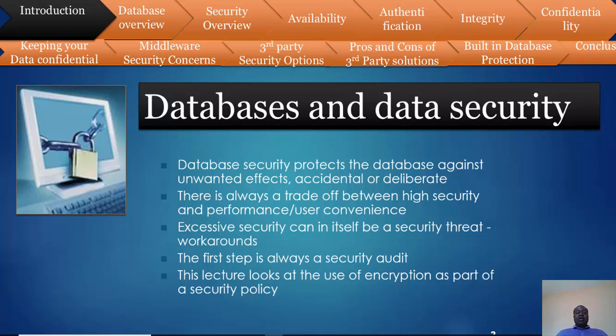There is always a trade-off between high security and performance and user inconvenience, because at times when the system is too secure, it disturbs the user. Excessive security can itself be a security threat workaround. The first step is always a security audit. This lecture looks at the use of encryption as part of the security policy also.